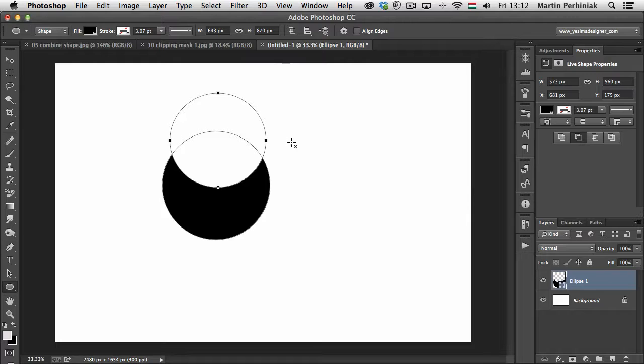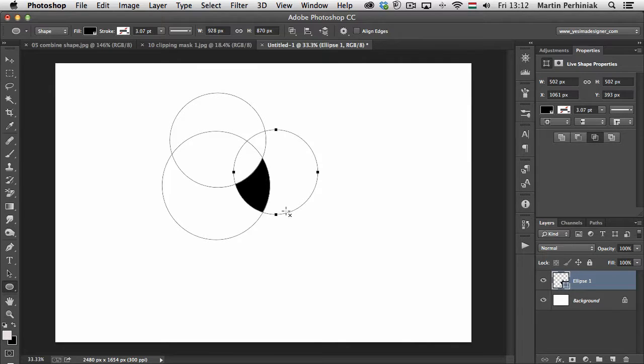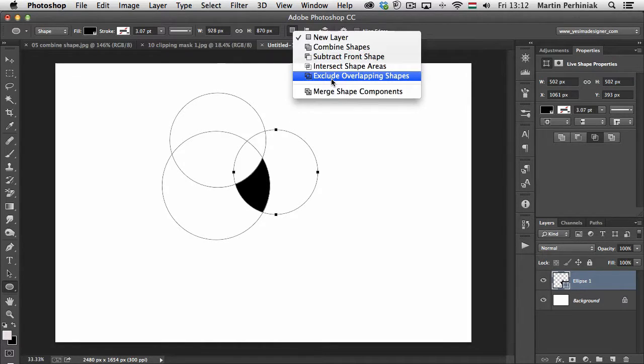If you hold down Alt Shift together, that will create an intersection. That will only show the intersecting part of this shape and the previous shapes. To create the exclude, you have to use the drop down, because there's no keyboard shortcut for that. But for combine, subtract, and intersect, you can just use the keyboard shortcuts as well.